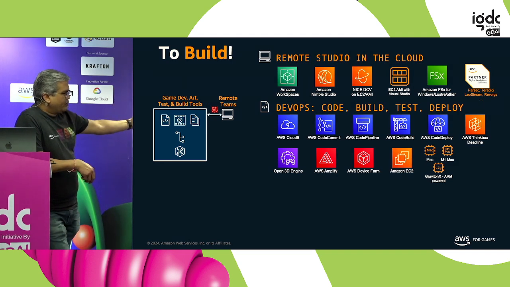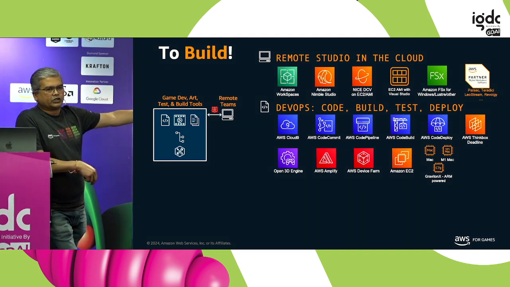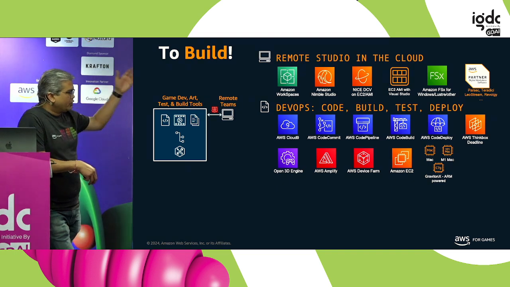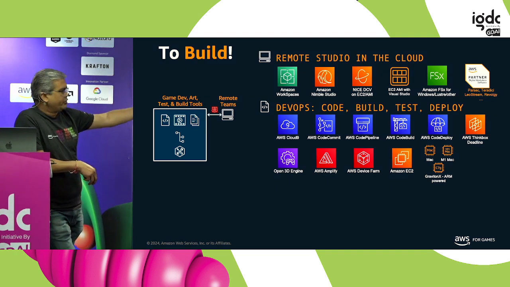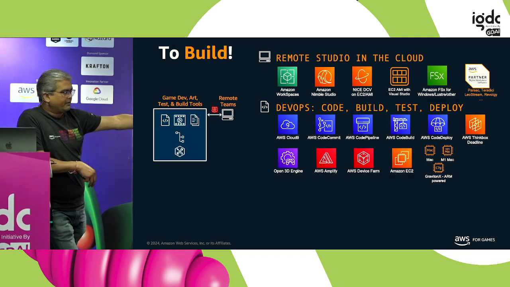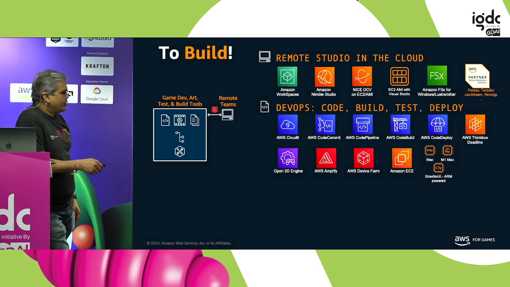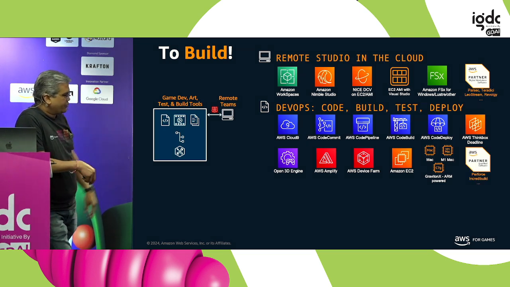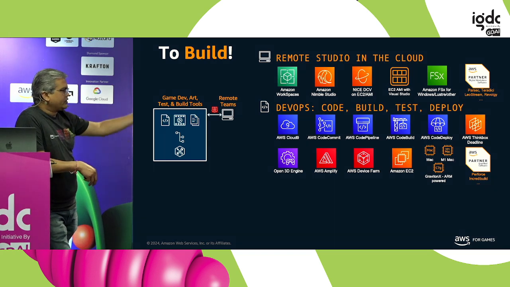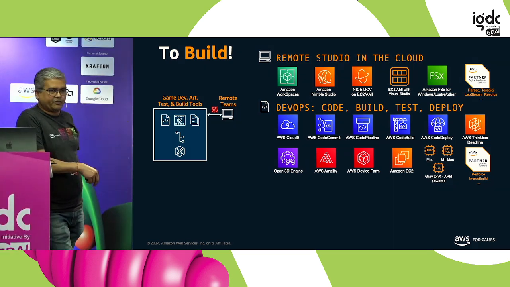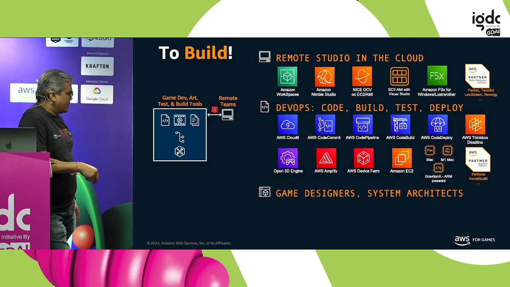If any of this doesn't work, you can still use EC2, which is our basic core service, to build the exact same on your own. You can use our Intel platforms, you can use our Mac, or you can use our ARM platforms to support you for ARM processors. In addition to all of this, we also have partners like Perforce and Incredibuild. If you don't want to use Git, you prefer to have Perforce, we still have Perforce there as well.